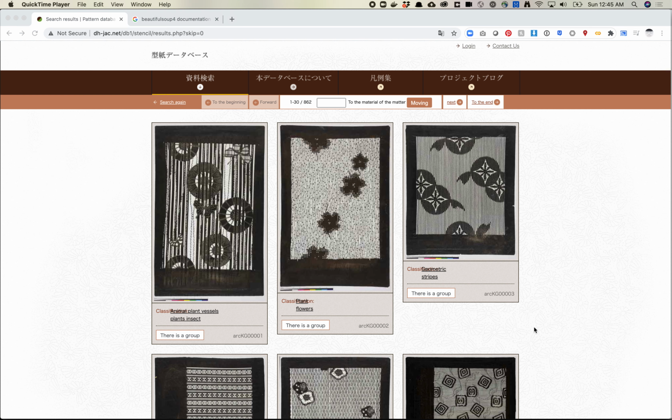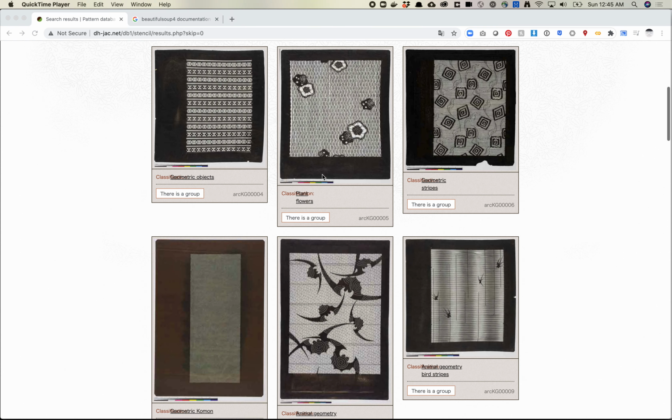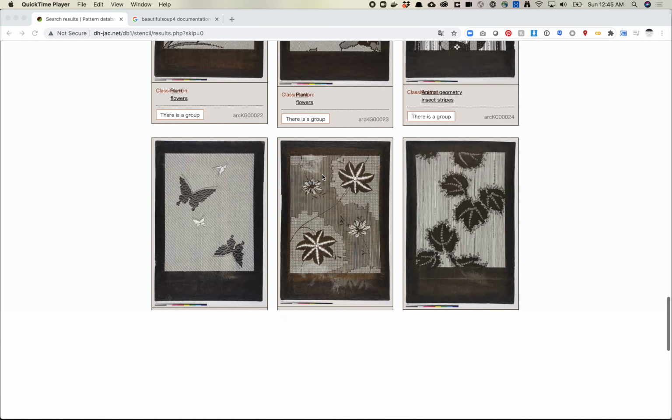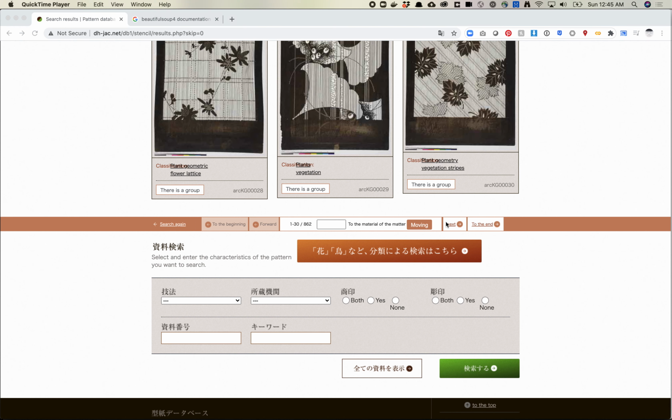We'll start with describing why I think this is a really great use case for Beautiful Soup. I've showed a lot of different scraping tools, and many of them are built for specific sites, but a lot of times you'll come across a website like this and think, well, there's a lot here. How do I get all the things here without going through 862 images one by one and downloading them? This is great because it's a pretty straightforward list of thumbnails, and there's pagination to go page to page.